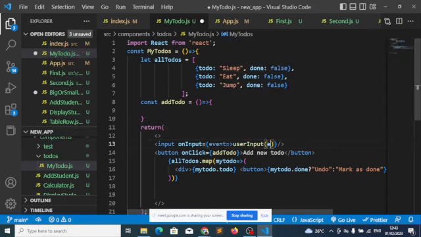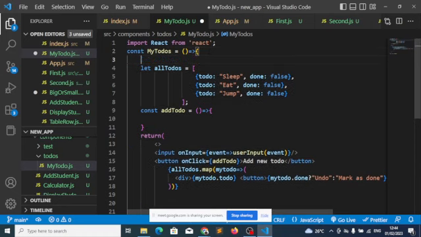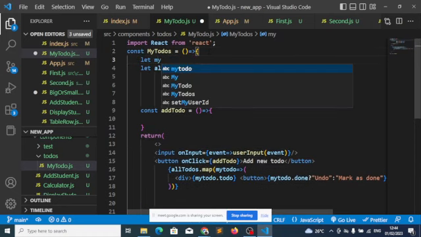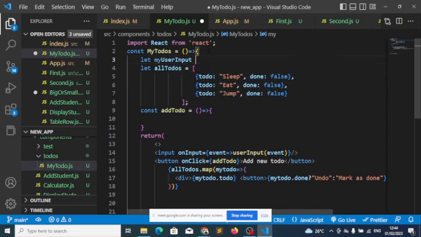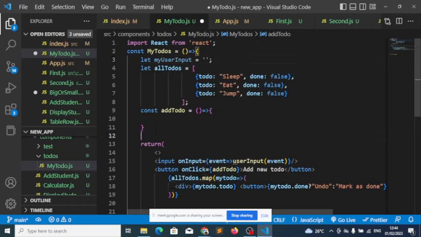So as the user types inside this place, it will call the function user input and send the value to this user input. So let's get a variable to keep that. Let's say my user input; at the start it can be an empty string. So create a function called user input.